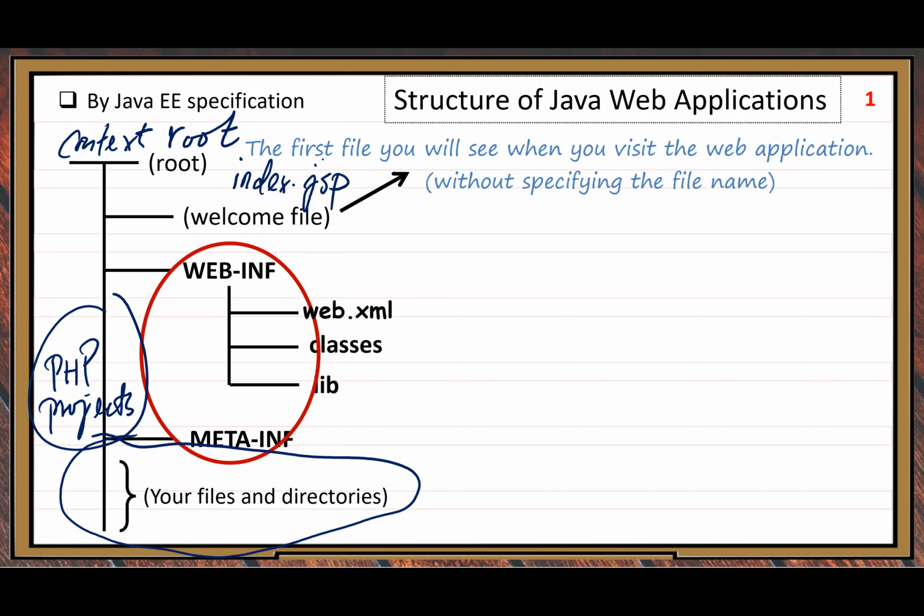If you provide a non-default welcome file, you cannot assume Tomcat knows to bring it up when a user visits your web application for the first time. You cannot assume that. So you need to configure it. Then we need to talk about configuration. If it's non-default, you need to configure it in this configuration file. We will talk about that: configuring a welcome file, if you use a non-default file name.